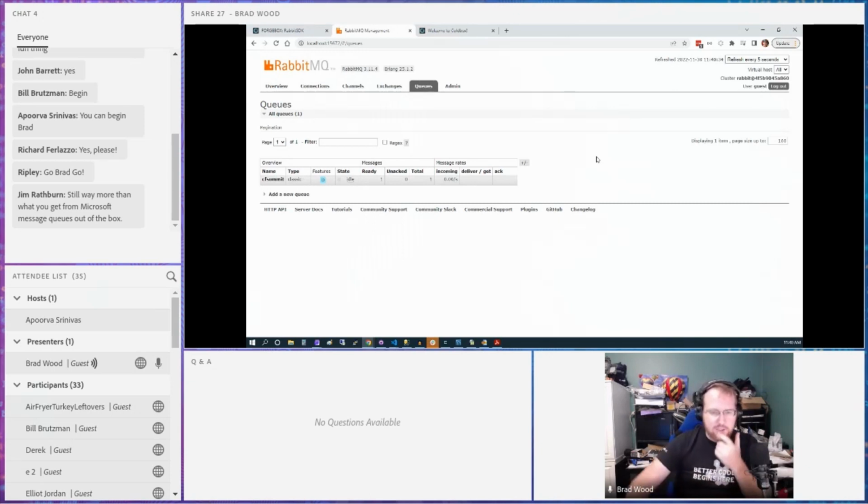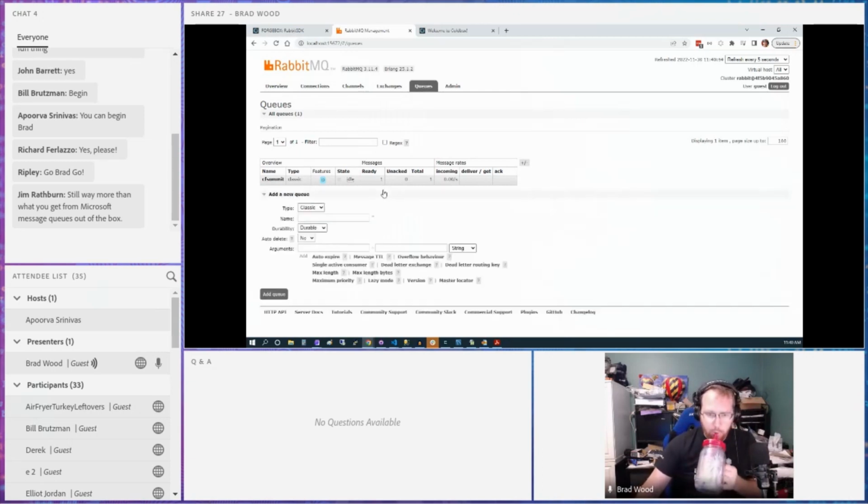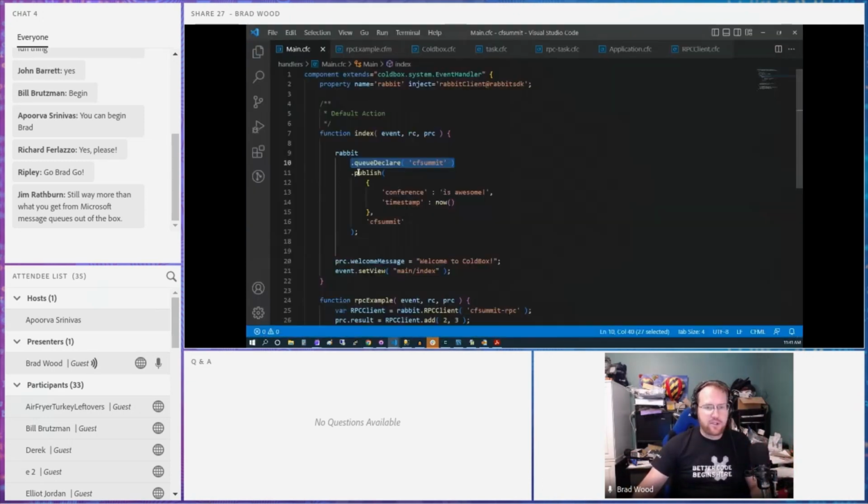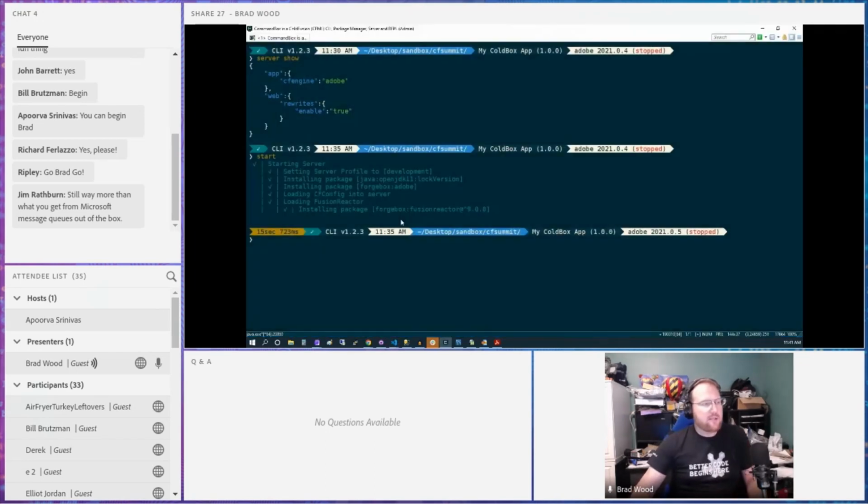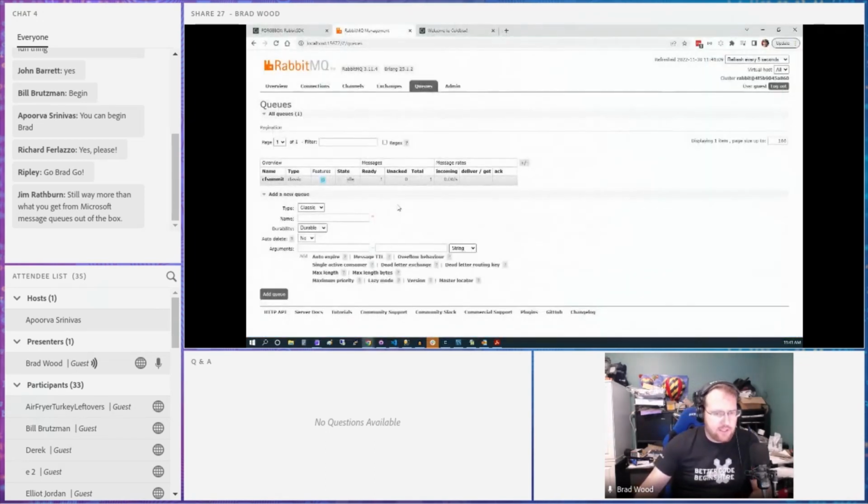So that's why we have this unacked column, because if there's a message that's been read by a consumer, but it's still floating out there in limbo and it hasn't been acknowledged or rejected yet, then it'll show up in this column. So why do we still have one message in the queue? Because there's no consumers. So we dump the message into the queue when this code, oh, no, that's not VS Code. When this code right here ran, we dumped this message with this body into this queue. But there's no consumers listening to the messages, so the message is still just sitting there.